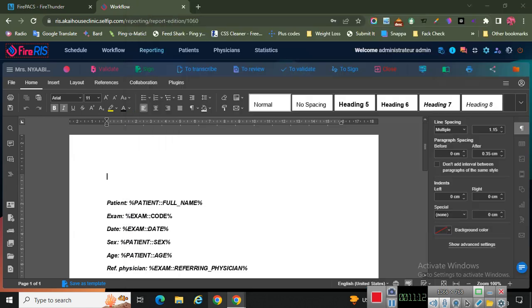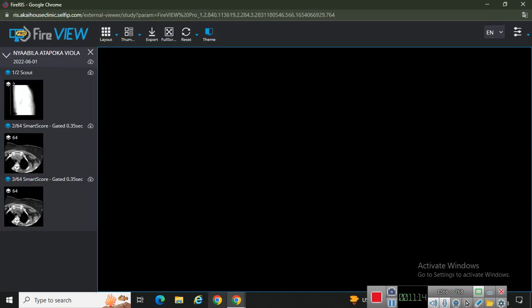All right. So like I said, this little download button here, if you click download, it doesn't download onto your PC. It just downloads onto this canvas. It's not going to download onto your system. Like it says preload series, and if you click this, it preloads the whole study.